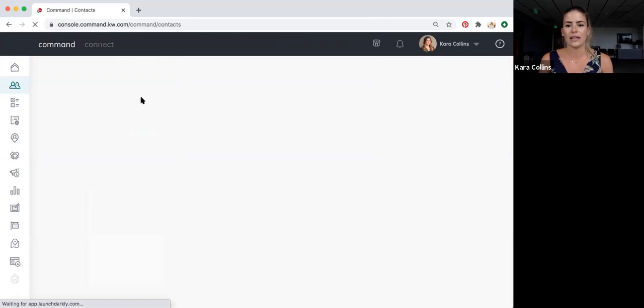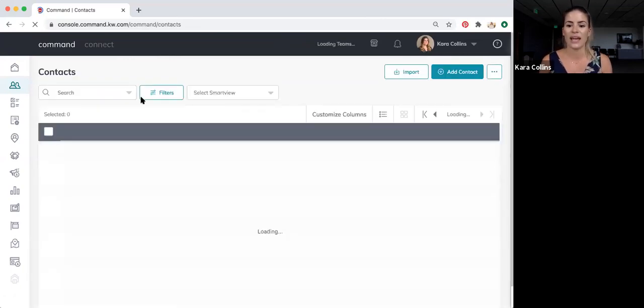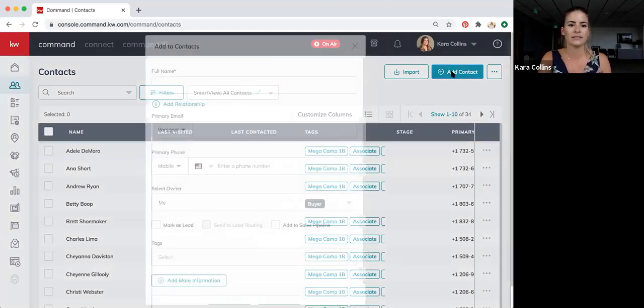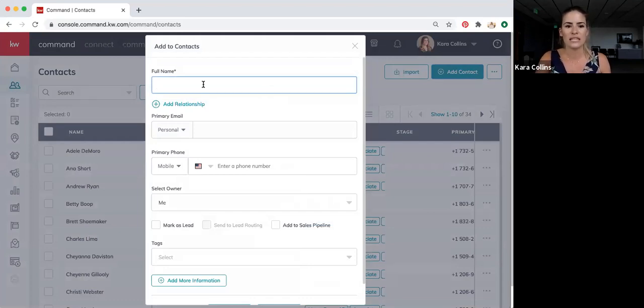So it's a great idea when you're playing around in command to go ahead and have a test contact. This is going to be useful in multiple occasions whenever you're trying something new and you want to be able to practice it on yourself first before you send it out to a client. So if you don't already have a test client, you'll make one by clicking this Add Contact button. And then all you really need is just a name and an email. I recommend using your personal email address, because then whatever you send to your test contact, you'll actually be able to come and look at later when you look at your email.